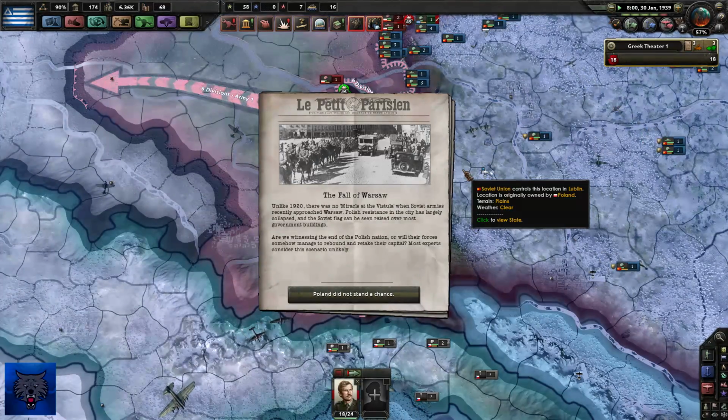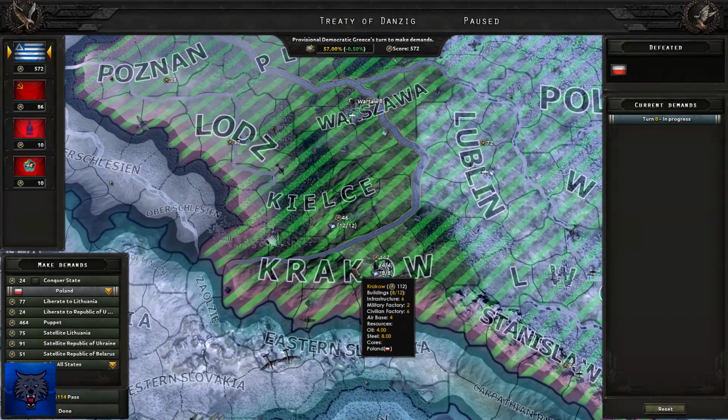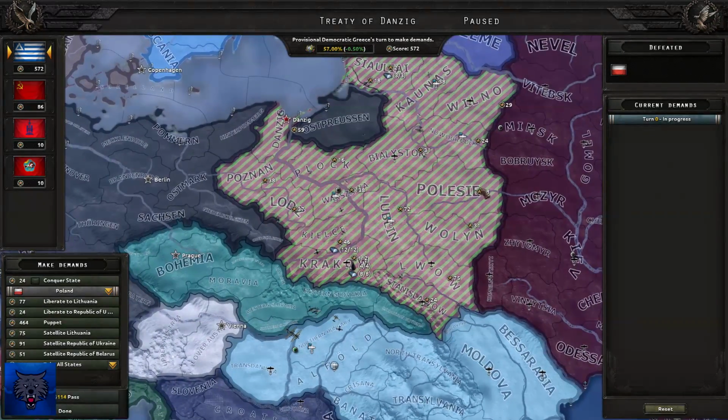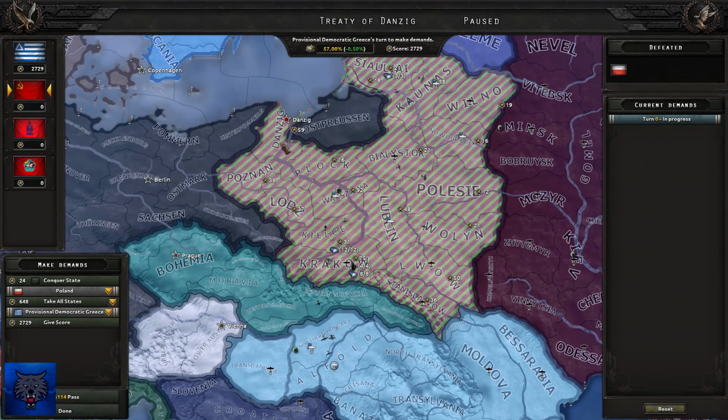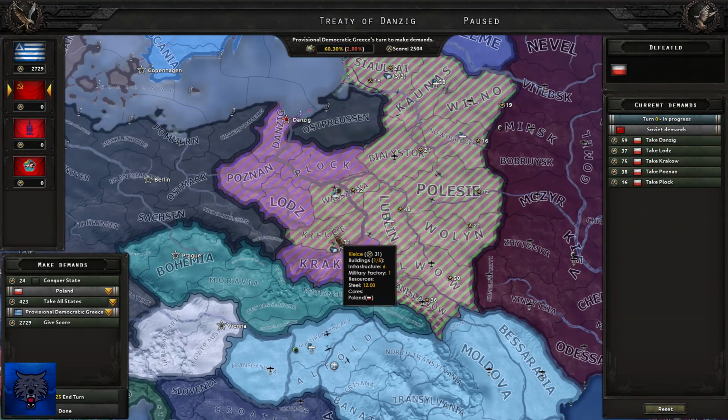So I guess the fall of Warsaw's happened. Excellent. So now we've taken the entirety of Poland. So let's just pass here. Okay, so we want to give pretty much everything to the Soviets.